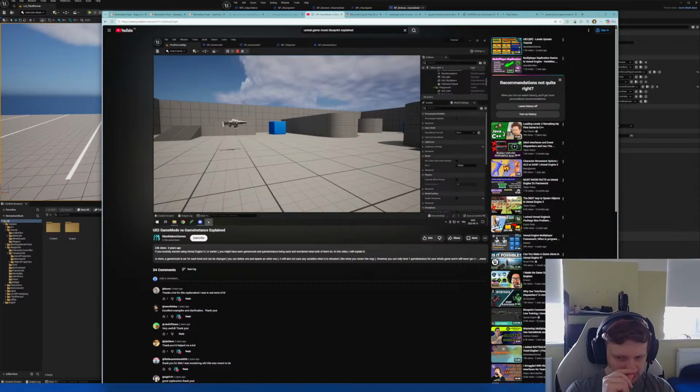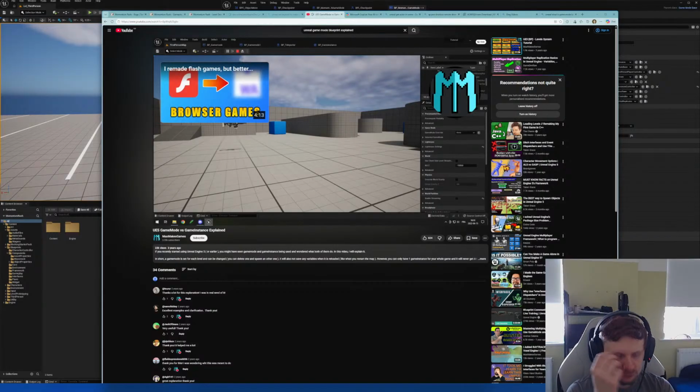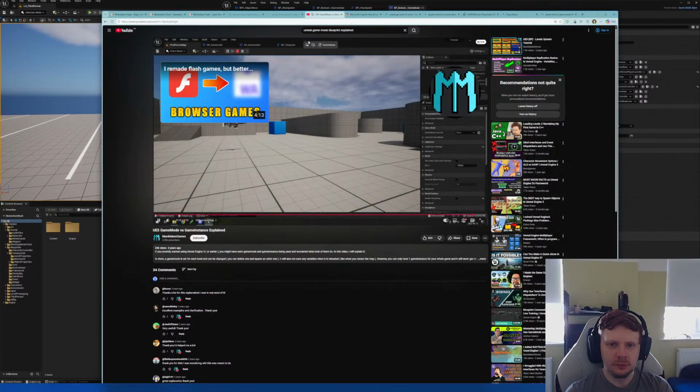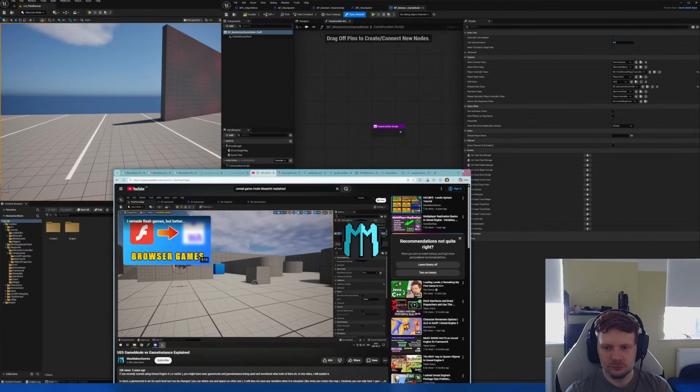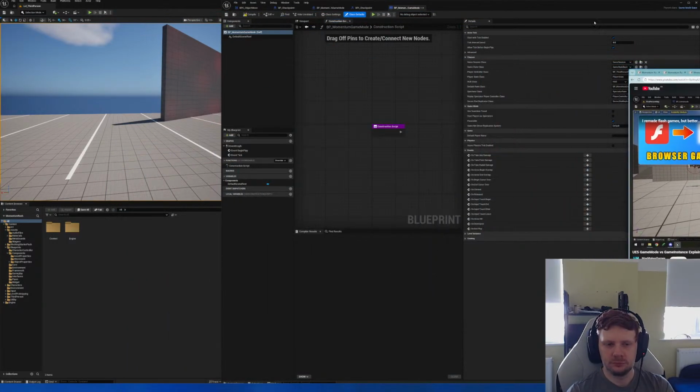So let's say you're doing an RPG, in your game mode you might put the enemies that were spawned, but in the game instance you might put the player's inventory, because if you change to the main menu, you want to keep the inventory to be able to look it up, for example. And you don't want the player to lose its inventory if it enters a dungeon or another map. So basically, game mode is one per map and game instance is one per game. It's that simple.